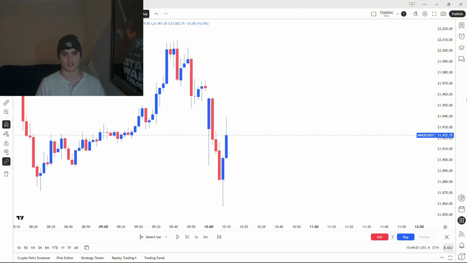Just know that it's important to mark them. You want to see everything. You want to know where price is going to attract to and where it's likely to reverse. And if you mark out external highs, external lows, equal highs, equal lows, larger time frame fair value gaps, larger time frame order blocks, you're going to be able to have a good understanding of exactly where price is going to retrace to and where it's probably going to end up going.